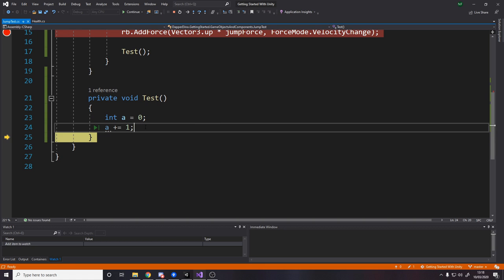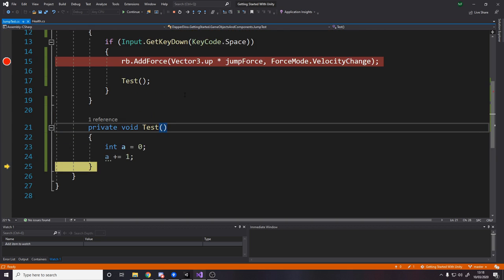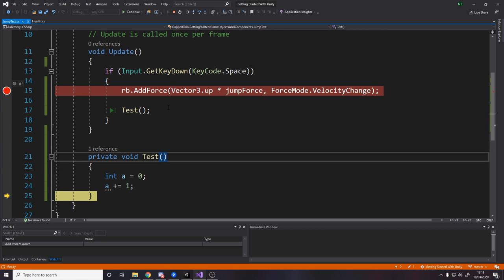Now, obviously this is just a random example, but the point is, it's so much easier and so much faster to debug all this stuff. You can debug whatever you need in your game without having to output to the console, pause, start again, read it, and go back again. It is so much faster to do it this way. You don't get problems with laggy games because of Debug.Log statements and all that. It's just really easy.